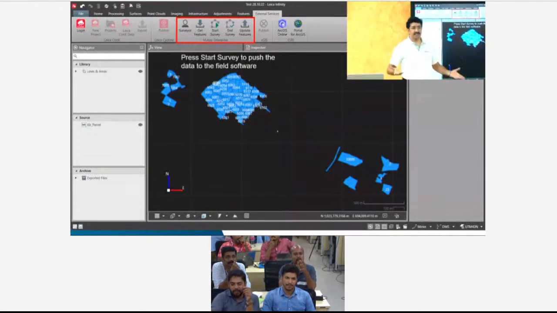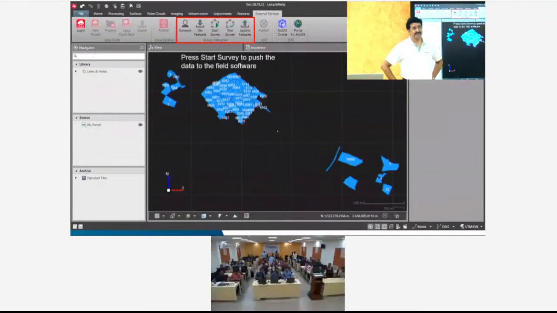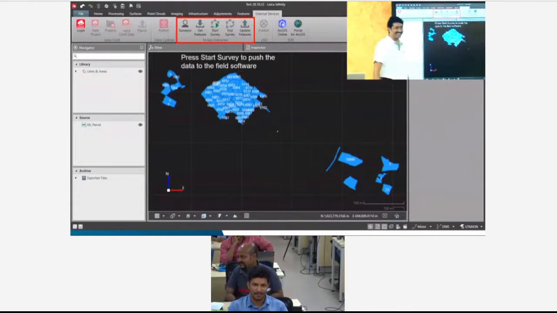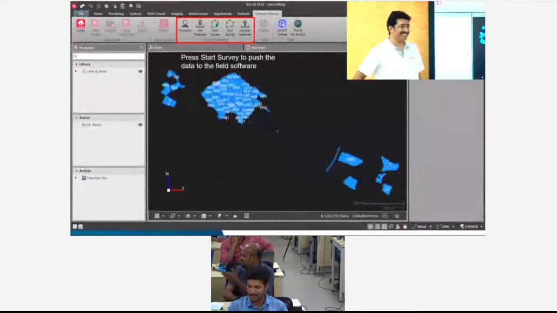It doesn't matter now, it is in the same tablet. What difference does it make? So how can they know how much work has been done? That is only when you are sending to the server. That means you have to send to the server, right? Every day. That is the workflow here. Progress.